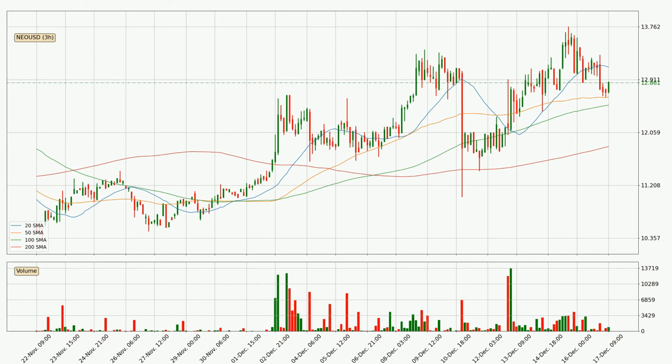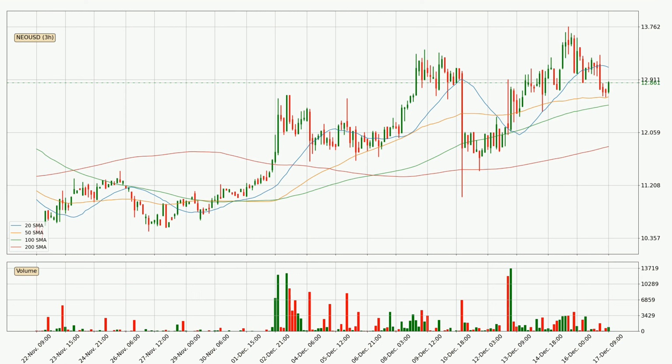If the price bounces off the 50 SMA, which is currently at 12.6, it could be seen as a support, and the 20 SMA that is at 13.1 could be seen as a resistance to the upside. Breaking either way signals a possible further move to the corresponding direction. For longer price development, the daily time frame should also be considered, as the shorter time frames are not as accurate.